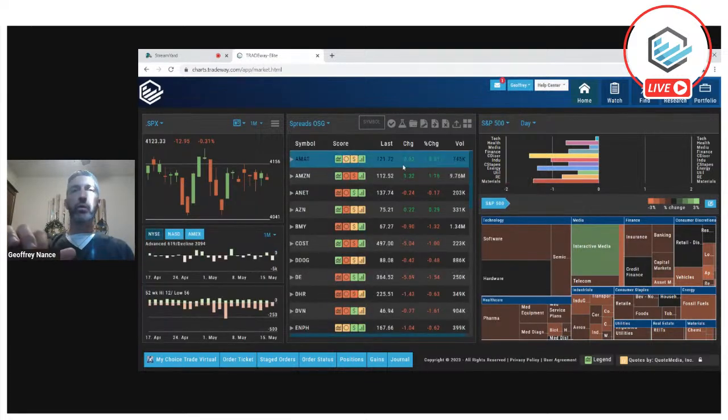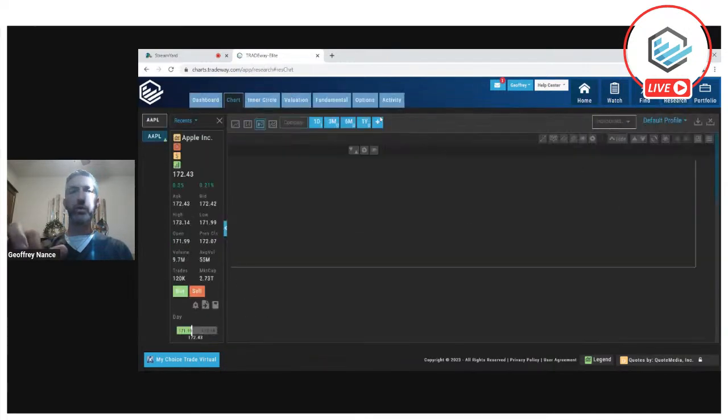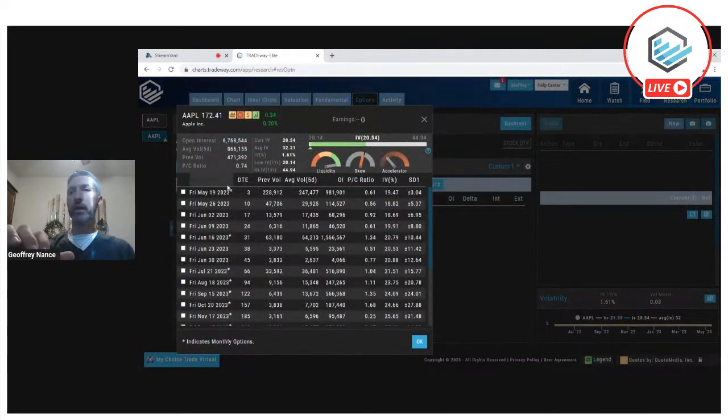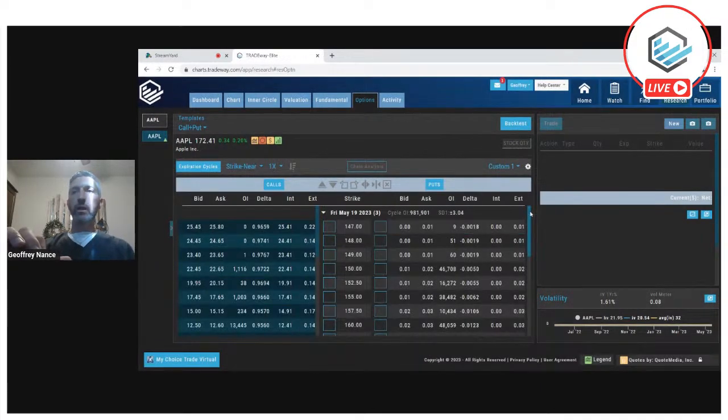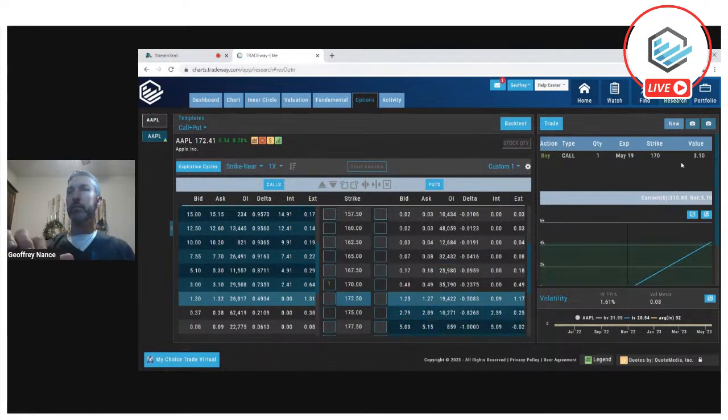Now let's assume that we were over here. Let's just go find ourselves a stock. I'll just do the first one that pops up. All right. Apple. Let's just say we'll use a weekly for this illustration. It doesn't matter. And I had previously purchased the 170 strike here, and now that order showed up under my positions. So I'd click on it under positions, and then I would have the ability to set a stop market on this.